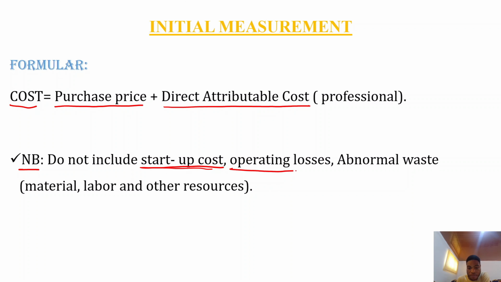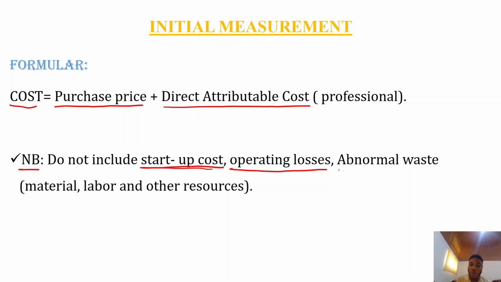Now, when you talk about operating losses, what the standard says is that until the asset is ready for its intended use, any operation you use the asset to engage in that ends up giving you a loss, that operating loss shouldn't be added to the cost of the asset. Let me give you a practical example. Let's say you are constructing a building. You realize that you can use this part of the building to sell food to the laborers, because there is no food vendor there. So you decide to use this part for operation, but you end up incurring some losses. Can you add it as part of the cost of the building? No, you cannot.